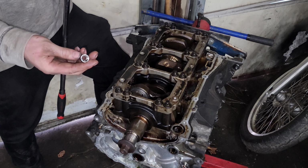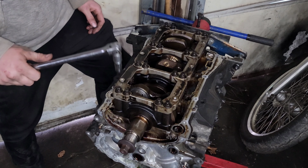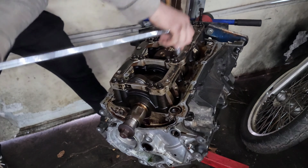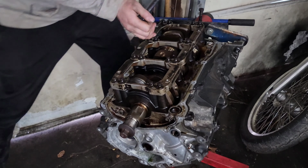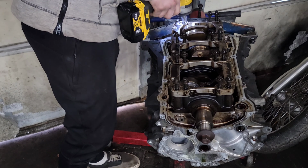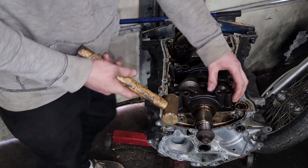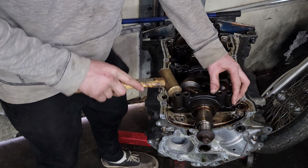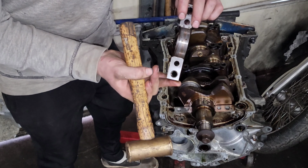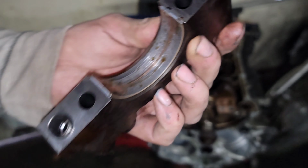All right, I had to go out and get this special socket because of course these are like the inverted torque bolts. So, now we're going to go ahead and break these loose and see what these main bearings look like. There's our girdle. Get these caps off now. If they feel like it. See a bunch of scoring on that bearing already.